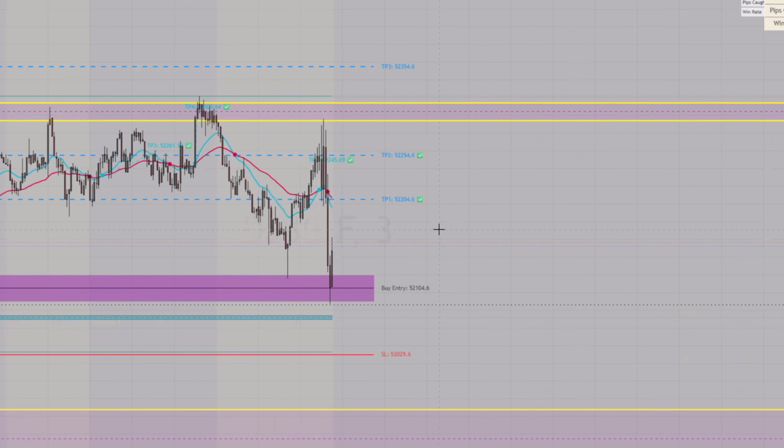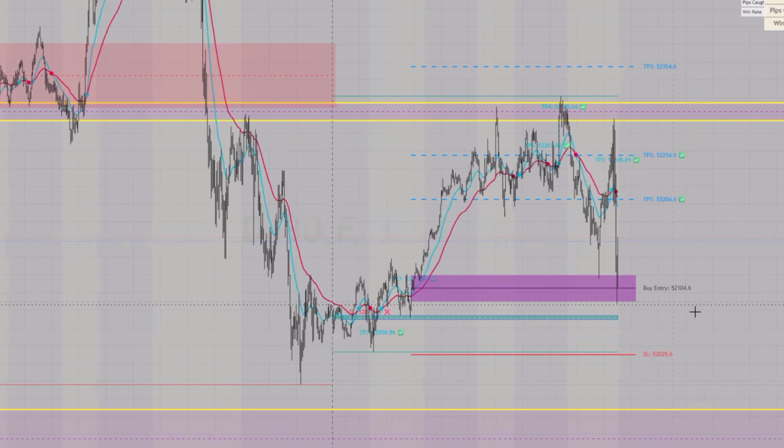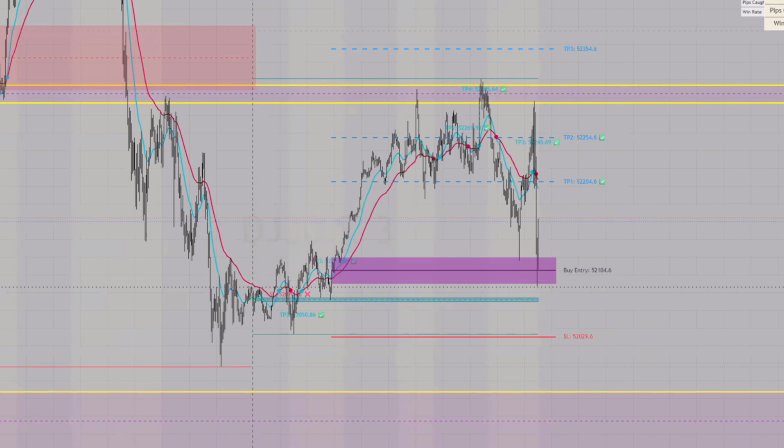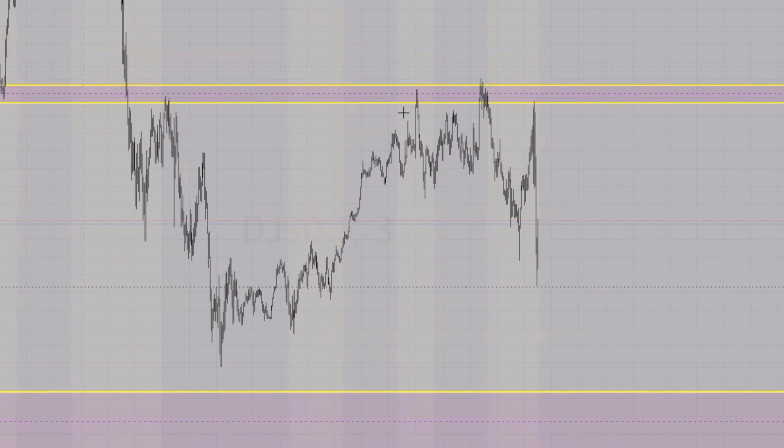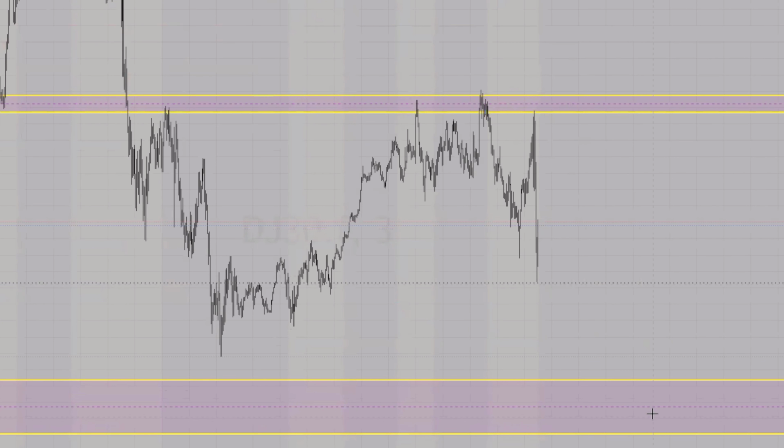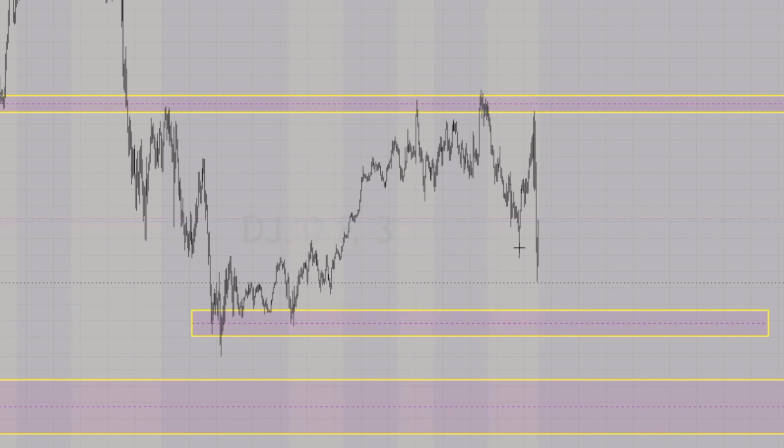So there's no opportunities for the buy. And we also have not broken any supports yet. So there's no opportunities for the sell. So I'm going to just remove both of these and then show you guys what I mean. So right now in DJ30, we can see that this top area is going to be our resistance, and this bottom area is going to be our support. I know some of you have been trading with me for a while, so you're going to be familiar with this tool. I feel like Sandy is probably going to be the first one to know what this is. But we got our do not trade area, right? Our do not trade area.